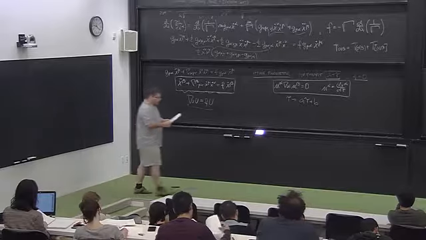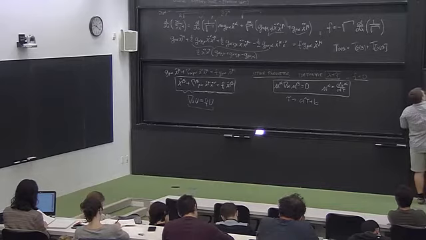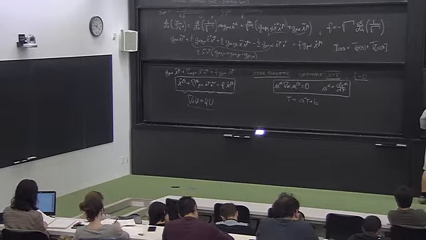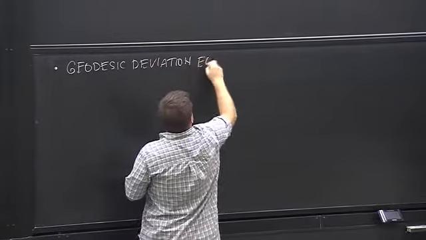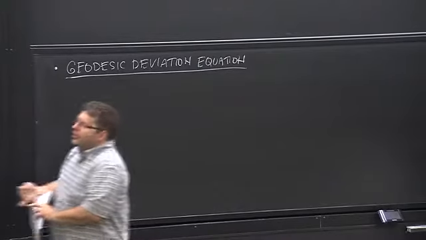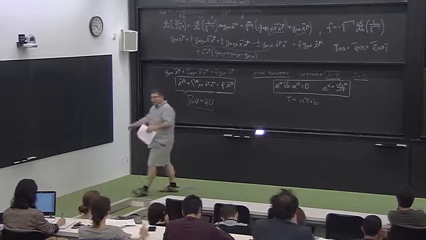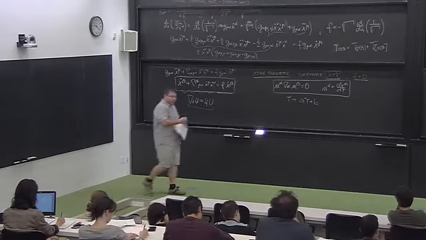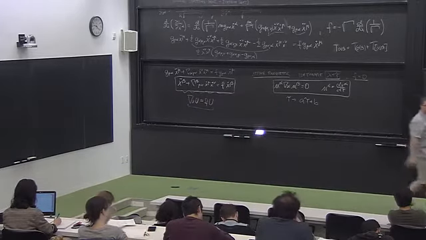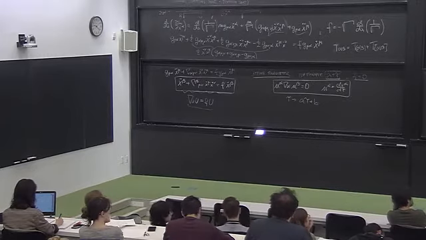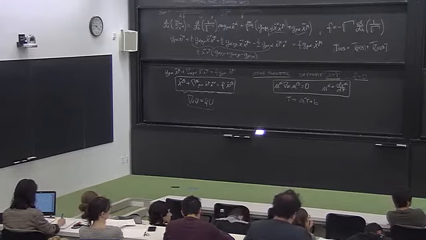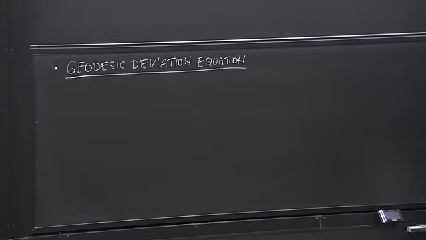All right. So now, geodesic deviation equation. So the question is how to describe the strength of gravity. Okay, and so we already know from studying the geometry that somehow the strength of gravity must be captured by the Riemann tensor, right? But what does it mean to have a strength of gravity? Well, I can always go to a freely falling system, and so I can get rid of gravity. And so the gravity which I can get rid of is not really a true gravity and doesn't have any strength. So the strength of gravity, really, what I mean by that is the tidal forces. So the effects which actually appear when I have finite size systems.